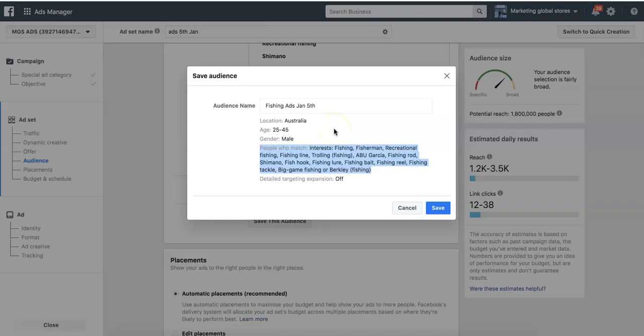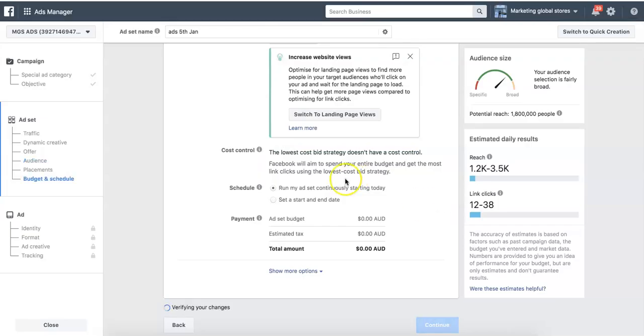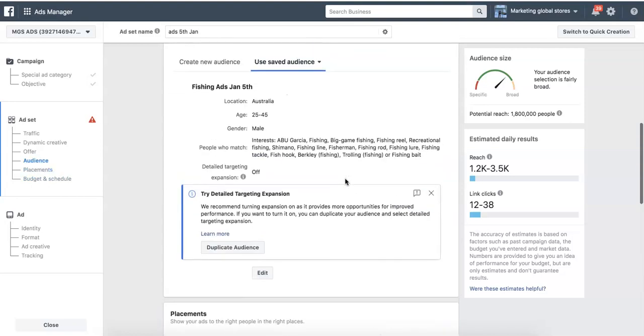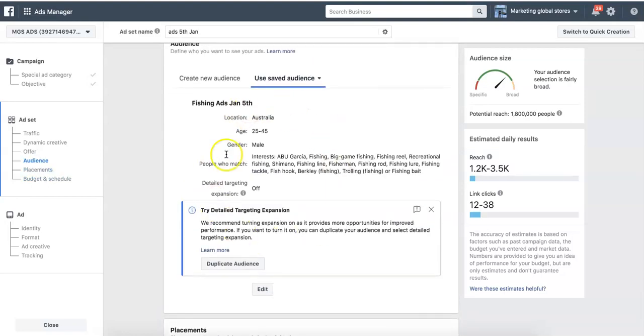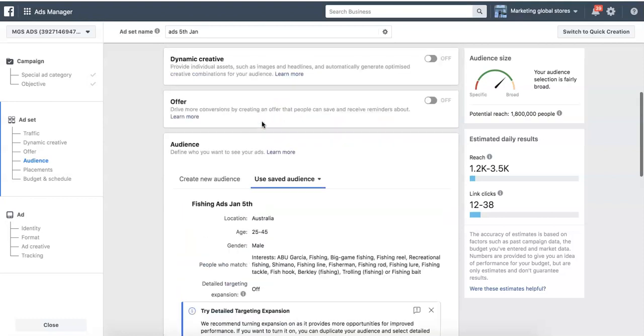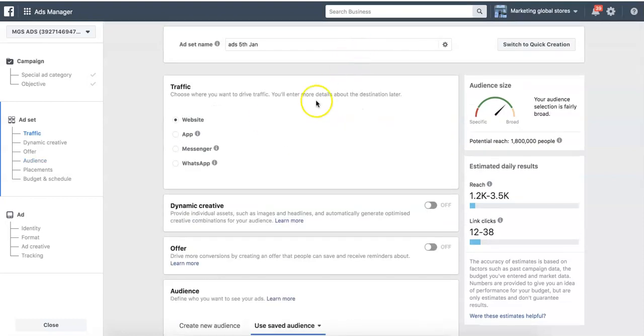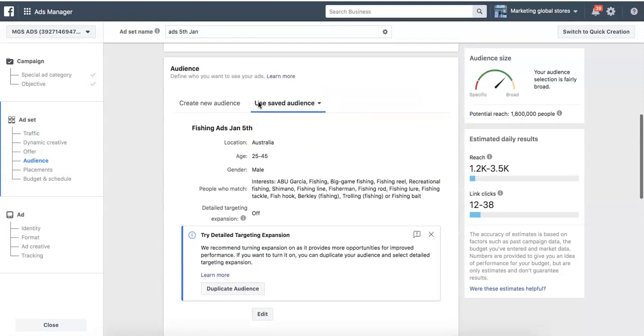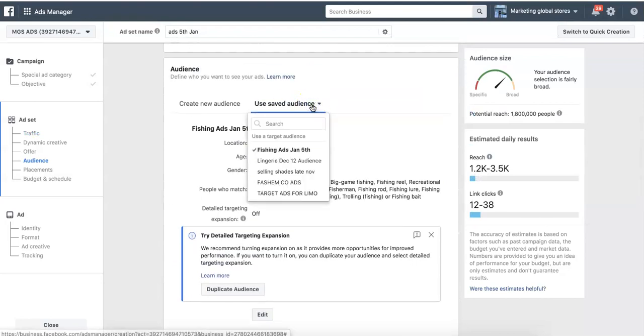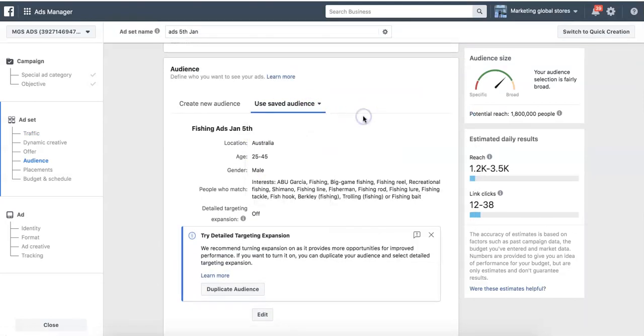if these ads work and this custom audience works for me, I won't have to build this again. I literally won't have to build that again because it's already in there for me. I can come up to the top and I can use my ads and I can actually go, okay, see my saved audience? There we go, bam. My saved audience is there.